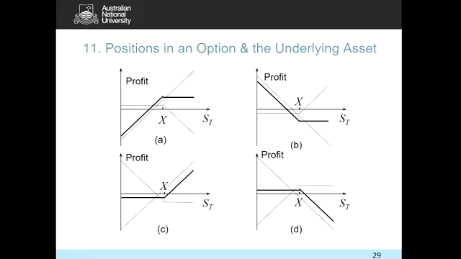What does diagram C look like, the solid line? A long call, fantastic, a long call. To create that, you long a put option. It's a dotted line that goes down, then across, and you buy the underlying asset. Diagram D looks like a short call. You create that by a short put and shorting the underlying asset. And that will replicate the payoff, or the profit, I should say, sorry, from a short call option.